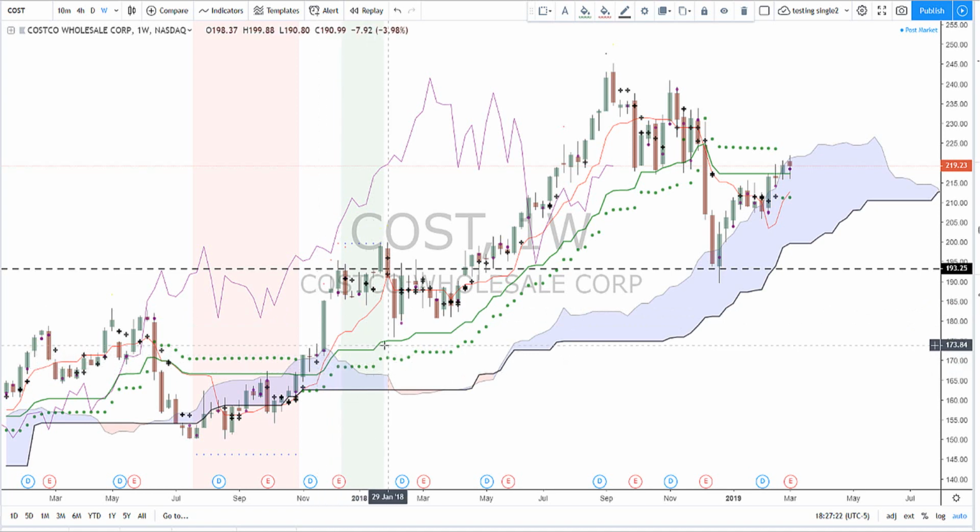The very first characteristic we're looking for is a nice little trend here. You can see this is a nice little trend here. You want to make sure this trend consists of a couple of bars. If it comes up to here and then starts to reverse, that's not really a big trend at all. The bigger the trend, the more reward you're going to get on the counter trend opportunity. Okay, so you want to make sure you have a nice little trend here, which you pretty much have.